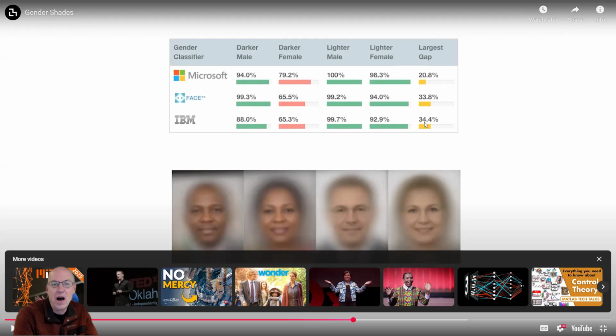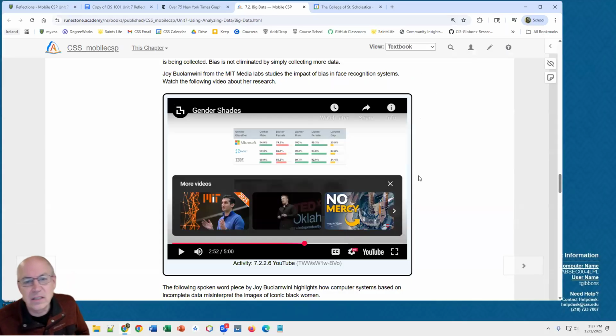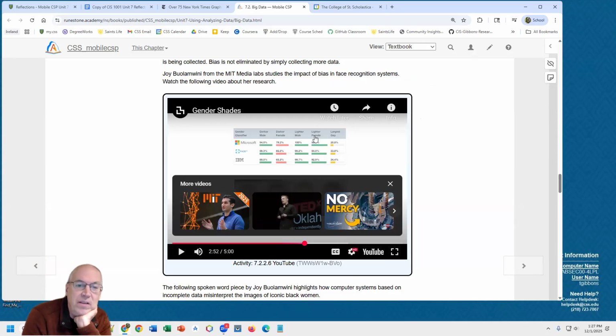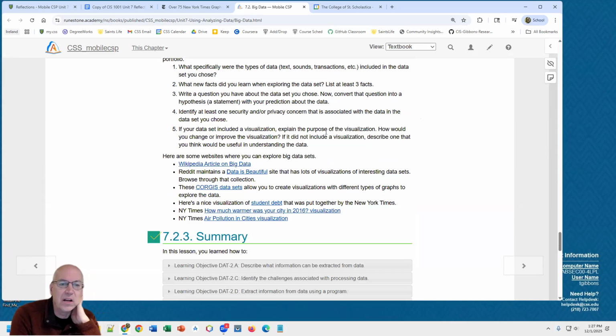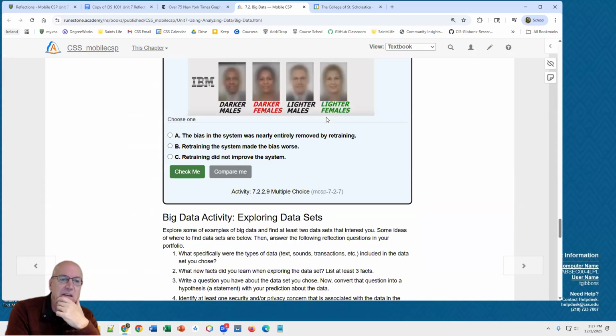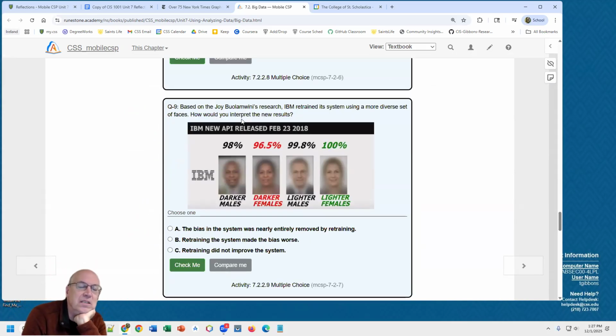Now, this has been pointed out, and one of the questions you're going to have to answer in the self-check is that, based on Joy's research, IBM retrained its system using a more diverse set. So this is IBM's retrained model. How would you interpret these results?